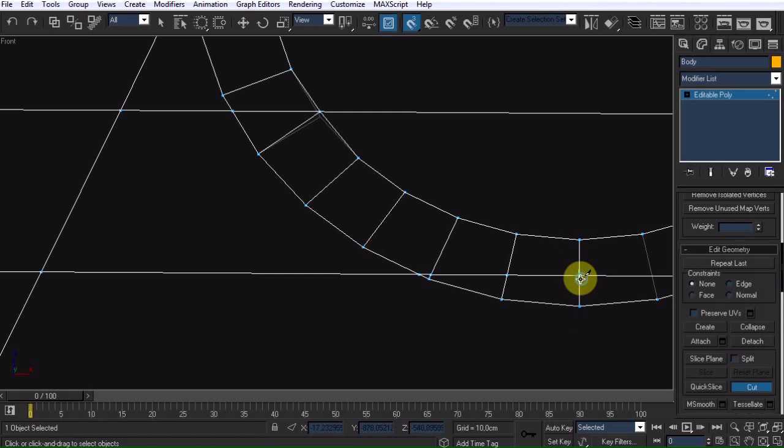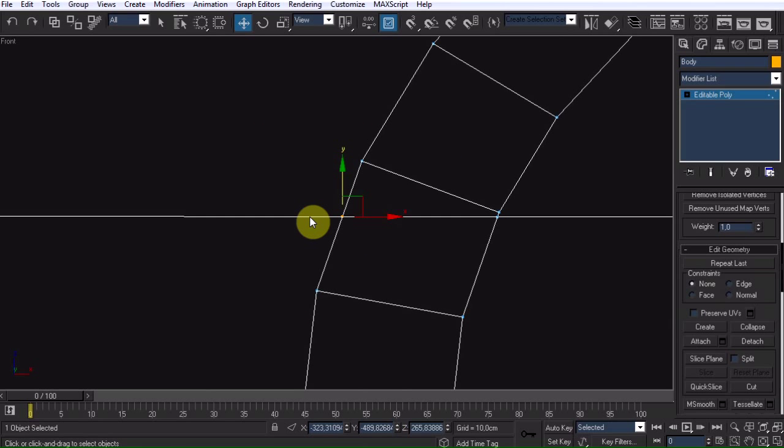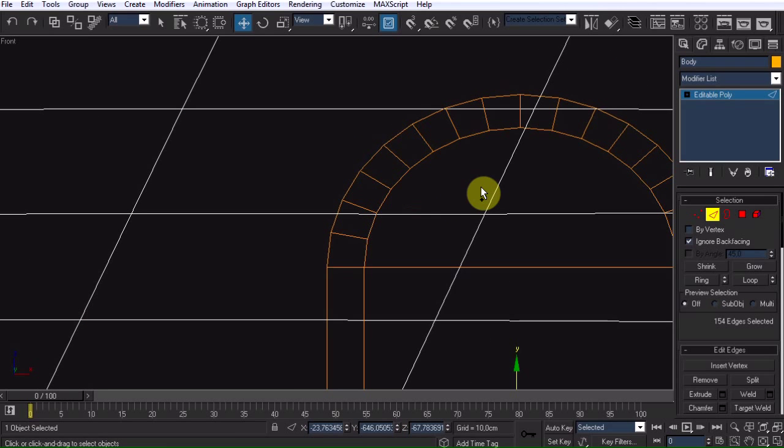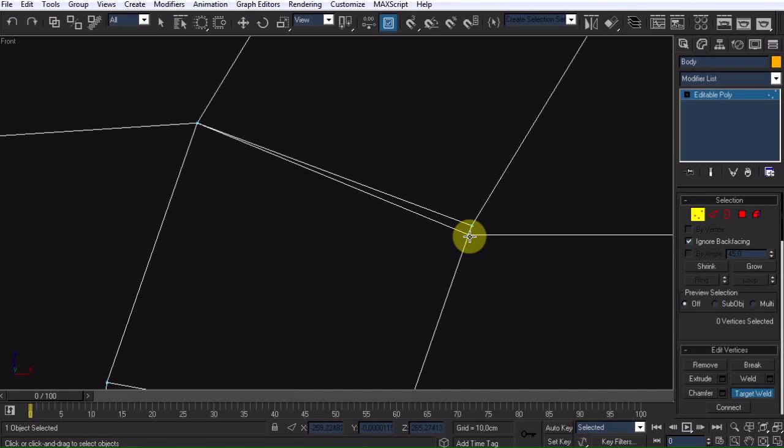I'll skip ahead. Now once you've cut in all the geometry of the original window shape, you will notice that there are quite a number of vertices around that don't contribute to the shape but are rather problems, such as this one. We need to get rid of all of these and just preserve the original shape of our window. So you can use the target weld tool to select these vertices and weld them to the nearest point.